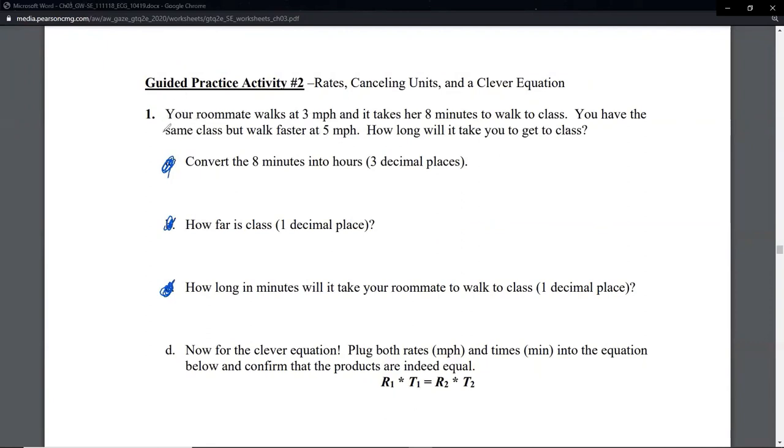This is actually a concentration idea because you both have the same distance to cover. That's the same, quote, volume, if you will. So you have the same distance to cover, but one of you is going to cover it faster, which means that they should be able to do it in less time. If you increase your speed, it should take less time to get somewhere.